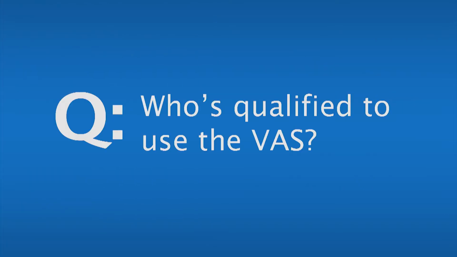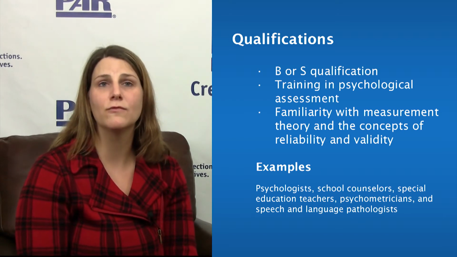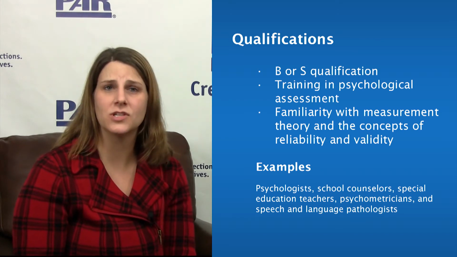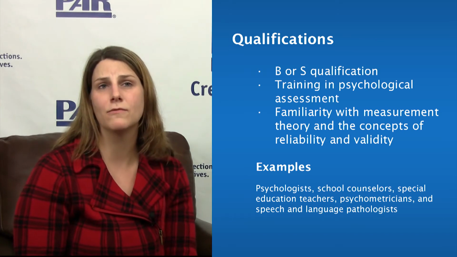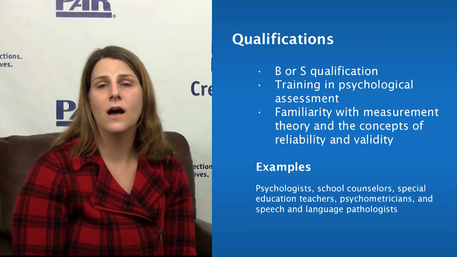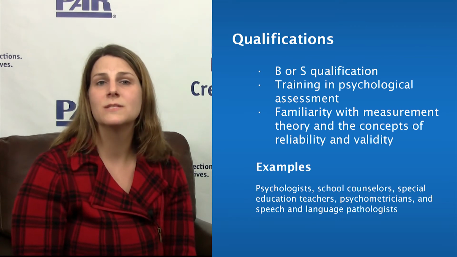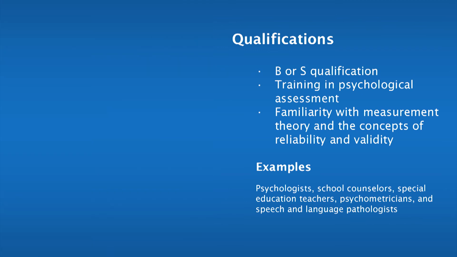So who's qualified to use the VAS? What qualification level do they have to have? On the PAR website, we list the qualification as a B or an S, and I'll let you refer to that website for more details about that. But basically, you just require adequate training in psychological assessment, and you need to know enough about measurement theory to know about the concepts of reliability and validity. While it might not be an exhaustive list, psychologists, school counselors, special education teachers, psychometricians, and speech and language pathologists would probably all be qualified to administer, score, and interpret the VAS.